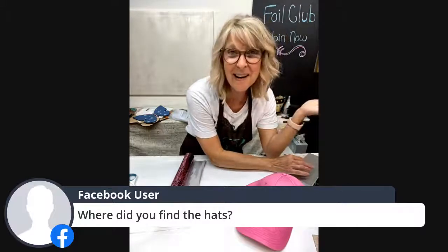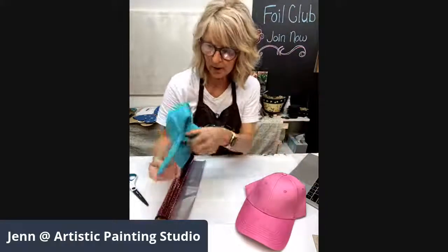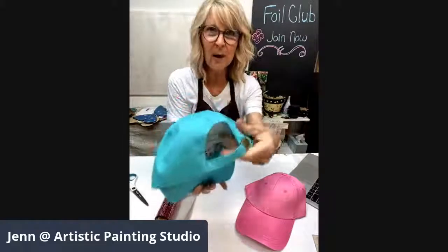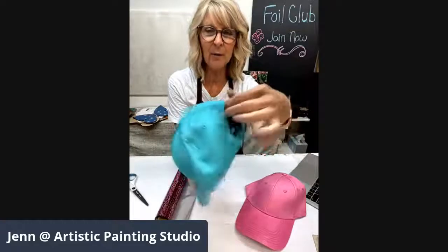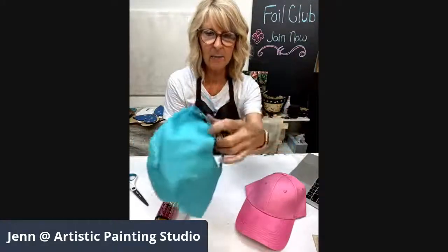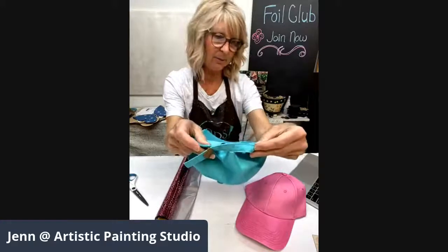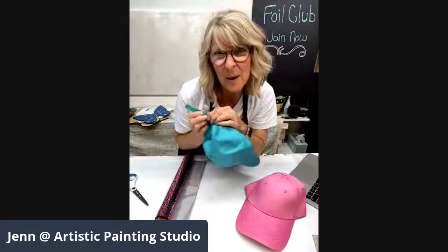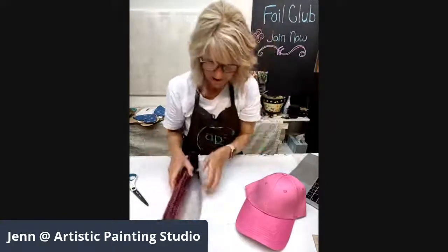I found the hats on Amazon — I'll try to post a link later. They're pretty cool: all adjustable with a strap you can pull, and a big area you can throw a ponytail through. They looked not bad at all. It says one-size-fits-all, but I actually have a small head, which is why I've never been big on baseball caps — to find one that fits really well is basically a child's hat. But it's river time, so who cares!